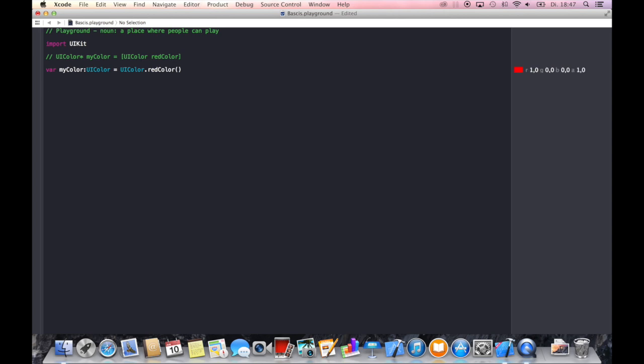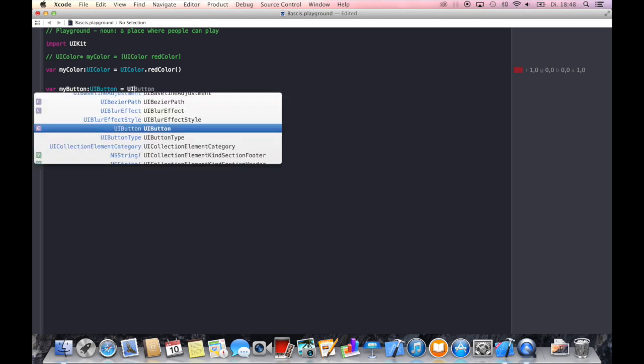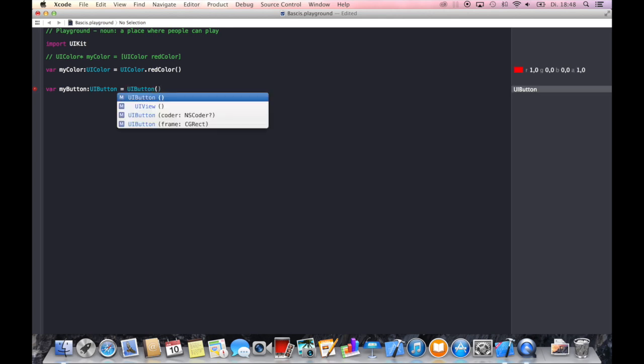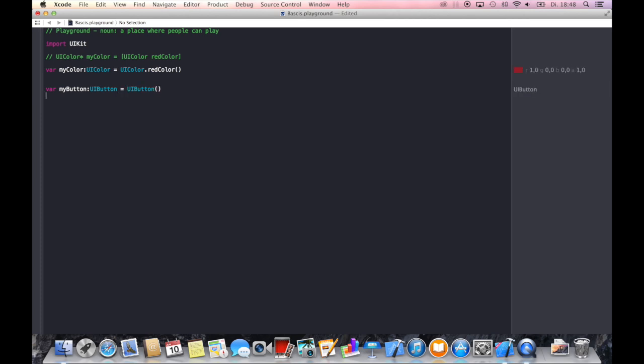Let's say we're going to use a UIButton, using a colon to specify the type, and this is a UIButton. And to initialize it, you can either use one of the convenient initializers, directly saying you want to initialize it with a frame. You can also just use this standard initializer, and afterwards set the different properties.